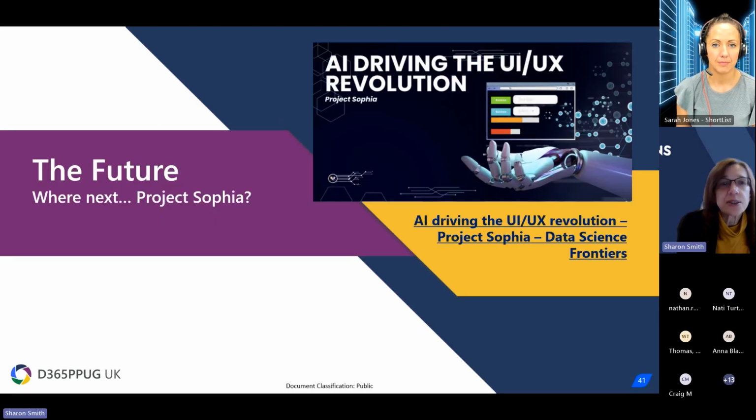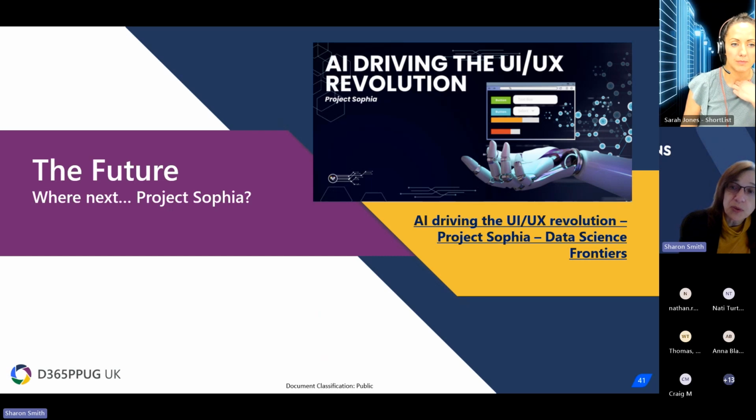Which leads us finally to Project Sophia. There was an article on his Data Science Frontiers site explaining how the advancements of large language models, and I'm sure he's probably updated it by now to say small language models as well, grounded in an organization's own data, enabling users to interact contextually with that data through prompts, means that we should no longer need static designed user interfaces. Instead, users should be able to carry out their role engaging with a fluid canvas. And we're seeing this approach come into action from the data research perspective, as it was at that time, with Microsoft's announcement then on Project Sophia.